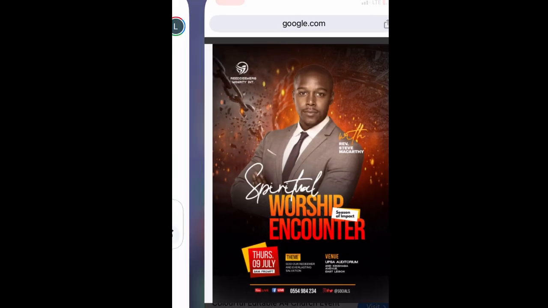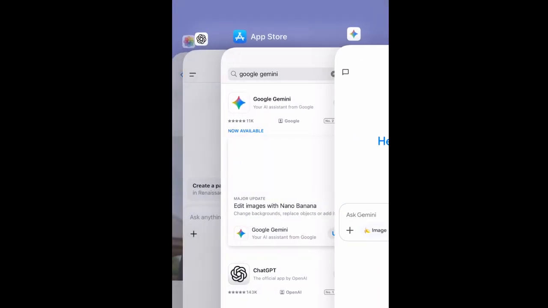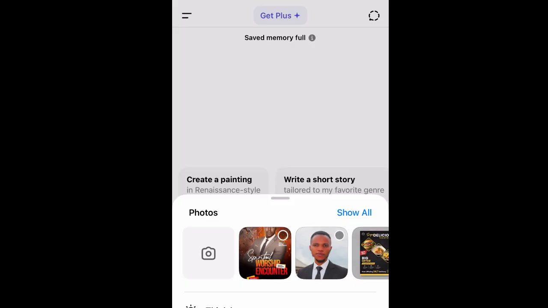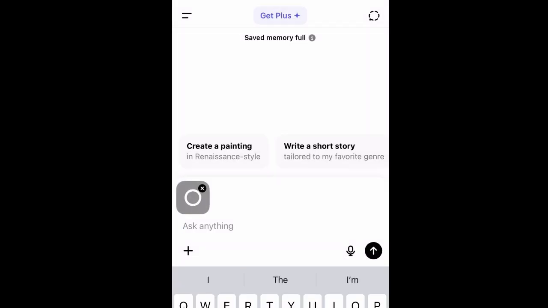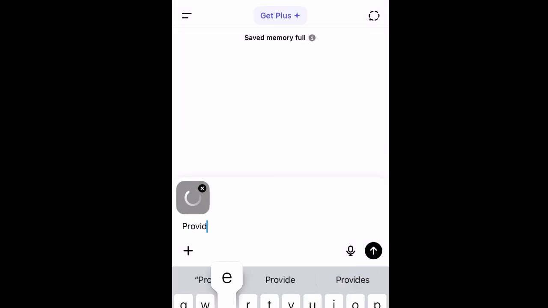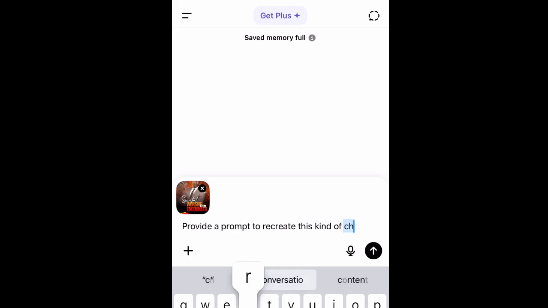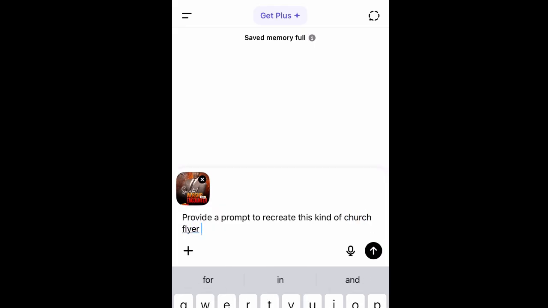All right, so the next step is you go to ChatGPT and upload that image. Then you say, provide a prompt to recreate this kind of church flyer design, kind of professional, okay?